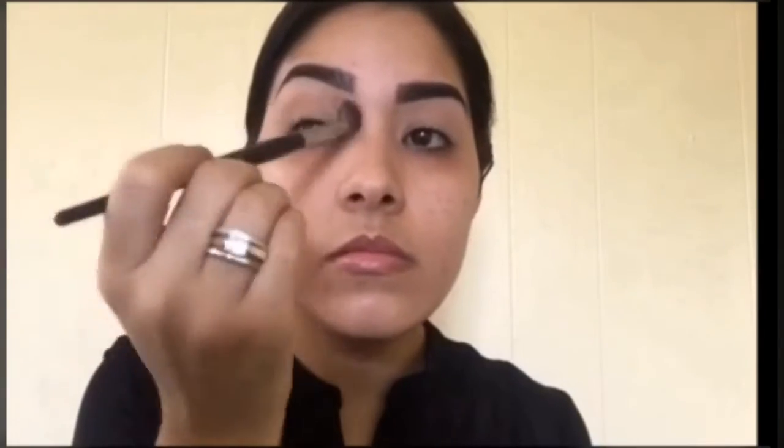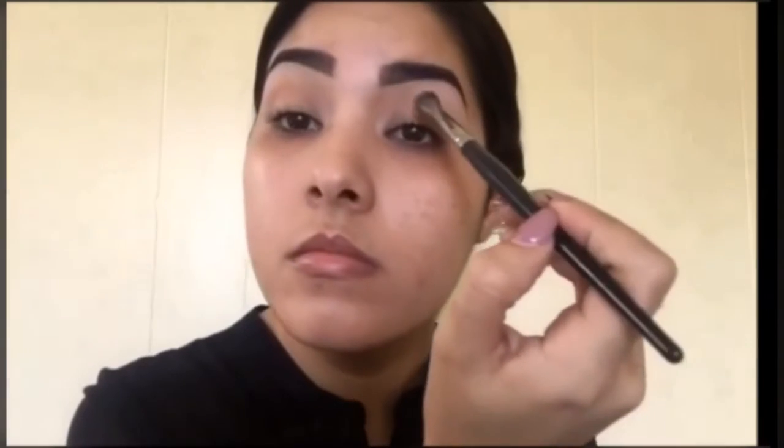That way we have a nice transition color for the next deeper color that we are going to be applying in a few minutes from now. So just keep blending that neutral eyeshadow into your crease and then just keep going with the next color that you want to apply.